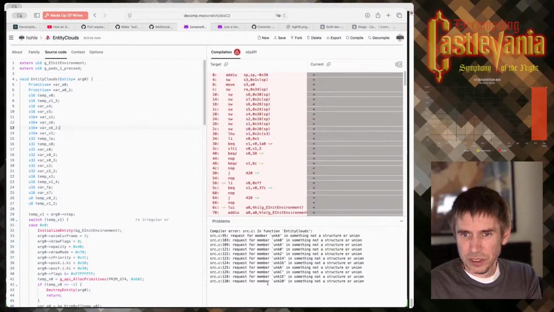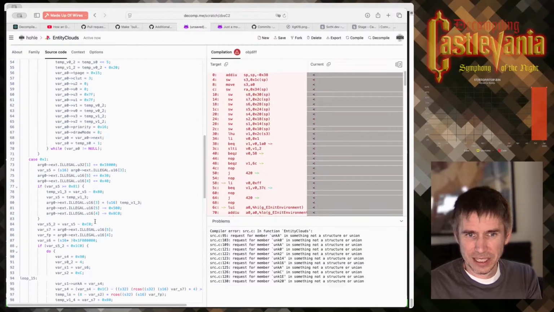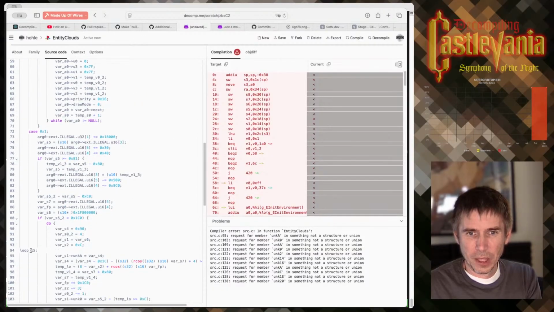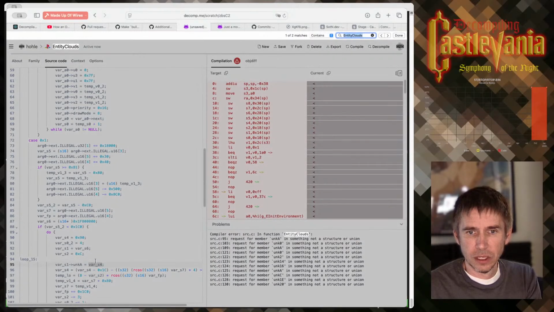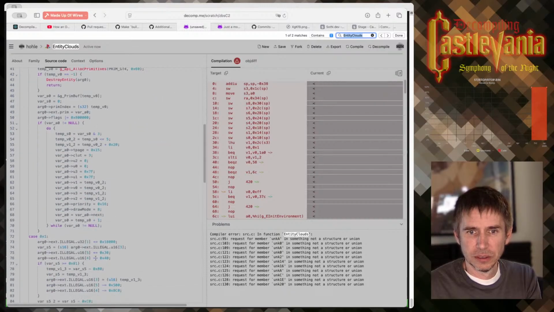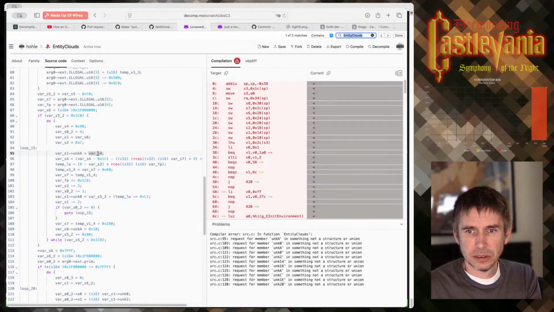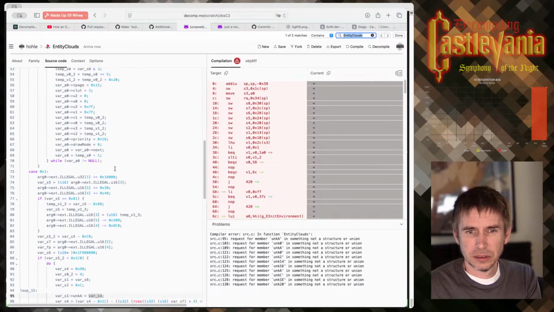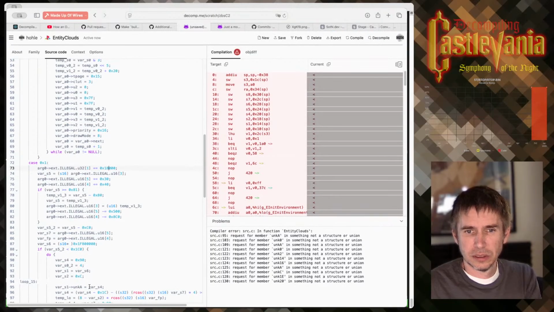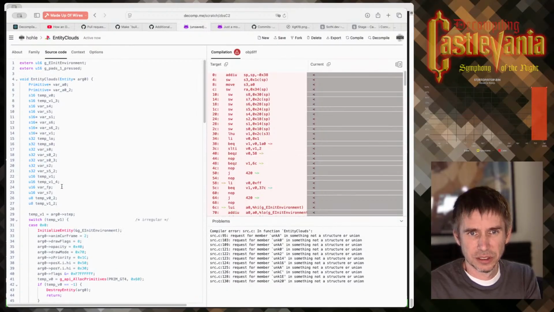All right, so what do we have? We have something around line 95 where we're not able to tell what it is. Var S4. Oh, I'm not getting search here, so it's not ideal, but we'll save this and we'll try to figure out what it is.